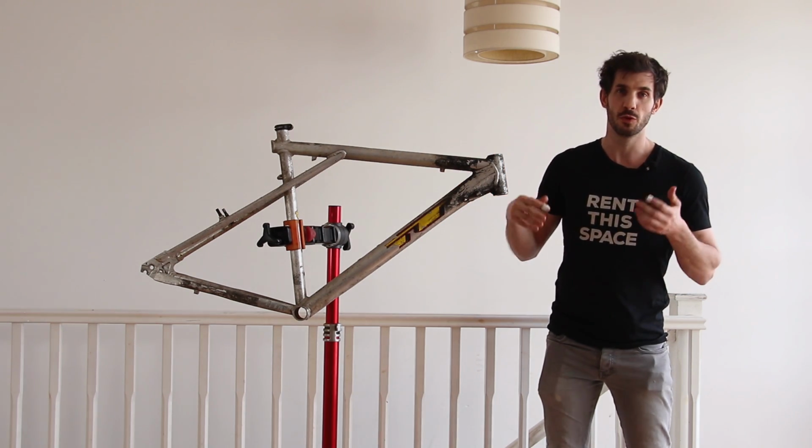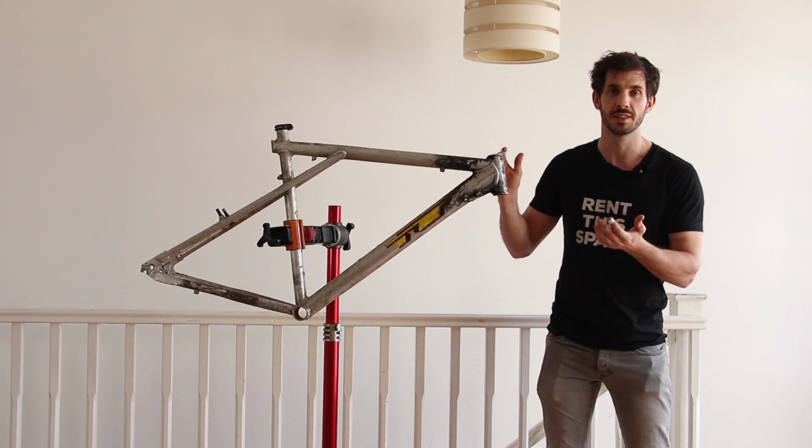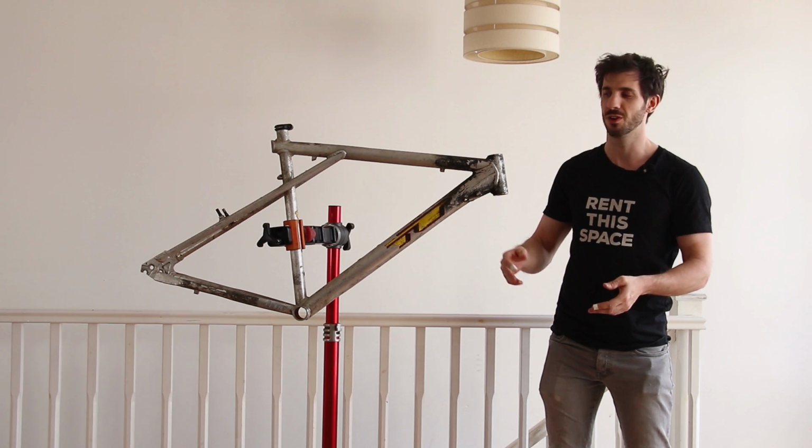When I got it, it was a full bike with really narrow, I think 23-inch wide bars. It had cantilever brakes, triple chainring. It was the most cross-country bike you could get at the time. Anyway, I never threw away this frame. I've had this in my shed for a long time.